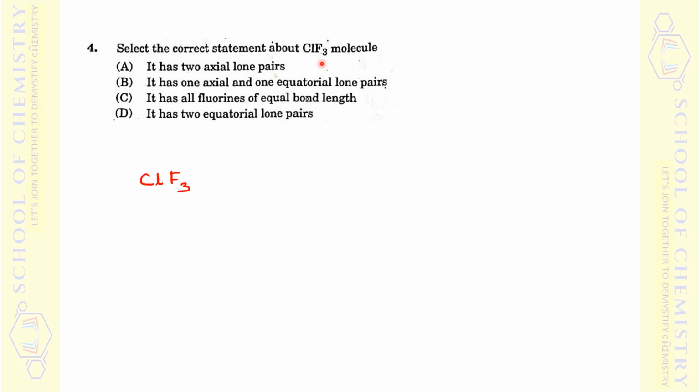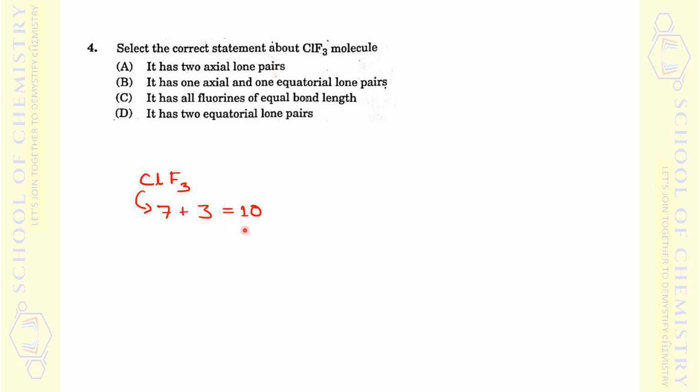So for the ClF3 molecule, what we need to count is the outer electrons from chlorine as well as the outer electrons from fluorine. Cl will be the central atom, so all the outer electrons in the valence shell we should consider. Each fluorine is just coming with 1 unpaired electron. Therefore Cl has 7 electrons in the valence shell, plus each fluorine comes with 1 electron, totally 3 electrons. So if we take the sum, it will come to 10.